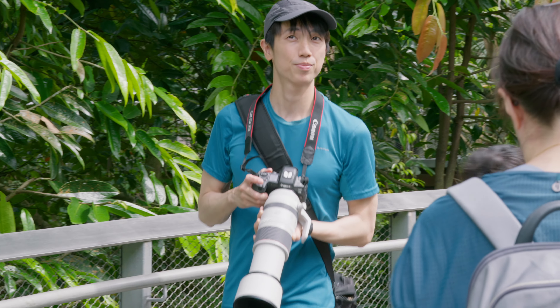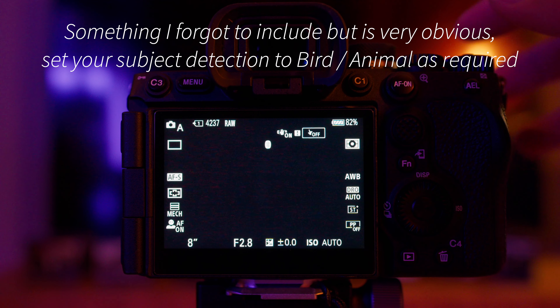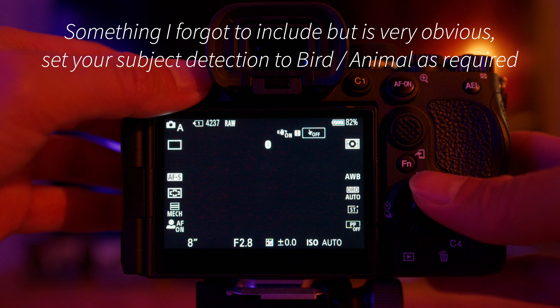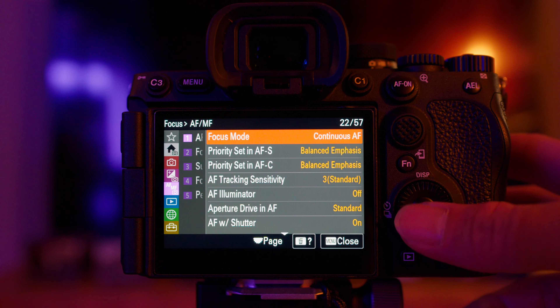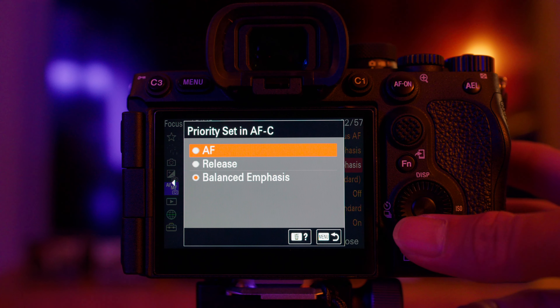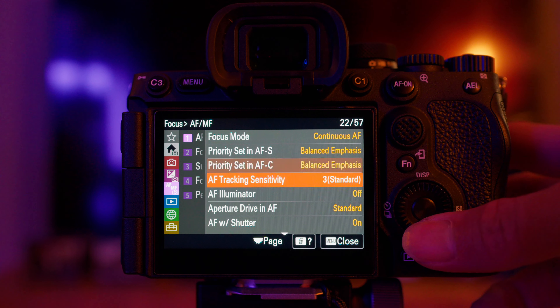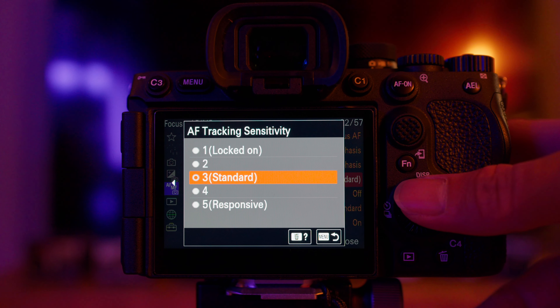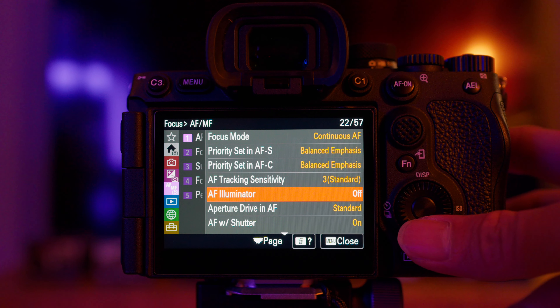I asked my expert what the best settings were for capturing motion. Going through the settings recommended by experts for Sony cameras: first, go into your focus menu. Set the focus mode to continuous if you're doing tracking. You can set your focus priority to whether you want to release the shutter or get locked on AF — I generally like balanced. For tracking sensitivity, you can choose more locked on so it doesn't jump subjects, or responsive where it tries to find the best subject. Just play around and find the best setting for you.